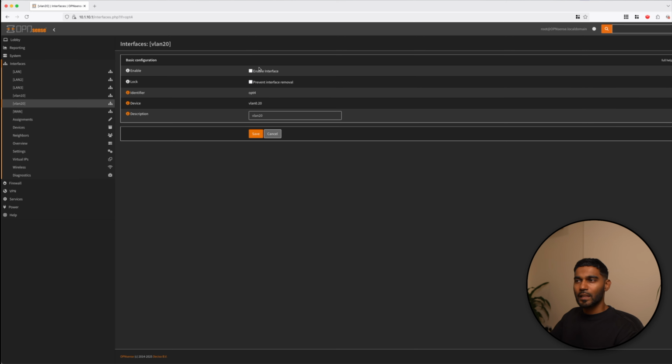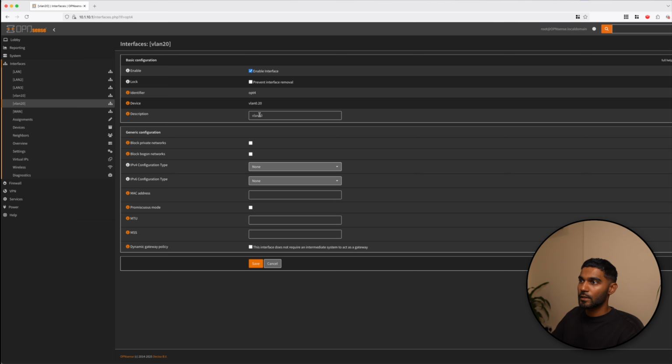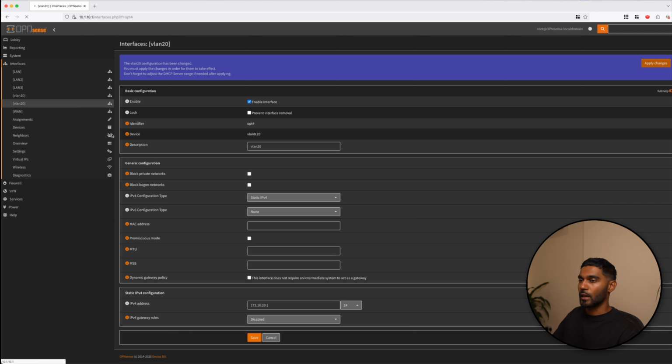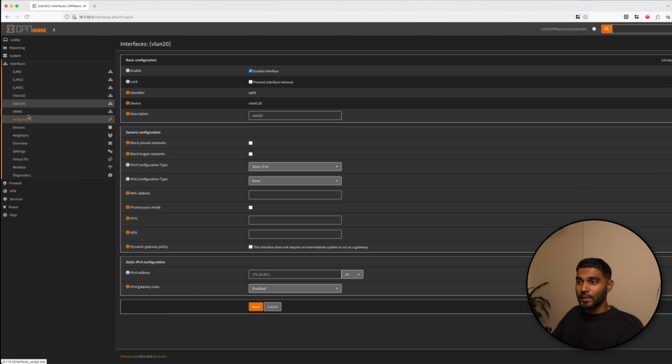So once again, it's the same process we did for the physical interface, we do for the virtual interface. Enable it, give it a static IPv4 address. So over here we'll use 172.16.20.1, just so that we know that's VLAN 20. And we'll give it the same subnet range of /24. Save. Click apply. Same process, enable the DHCP service.